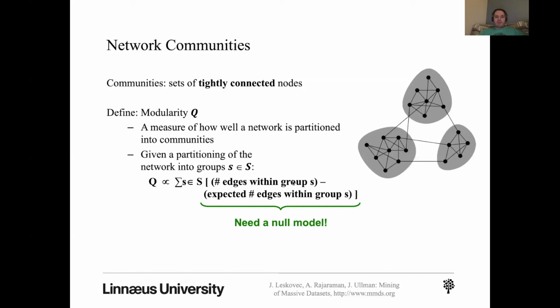So if we find communities here, and then we realize that by splitting them, we're moving very far away from a random situation, then that's a good thing. Because if it was random, if I just took this graph and cut it randomly, then the communities would not be meaningful, right?